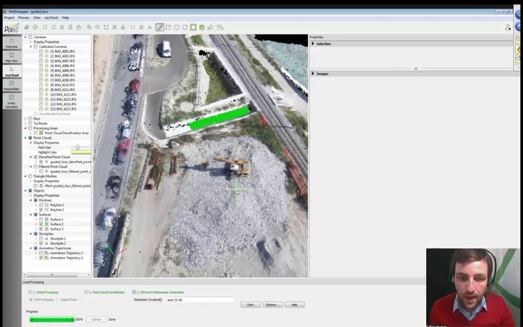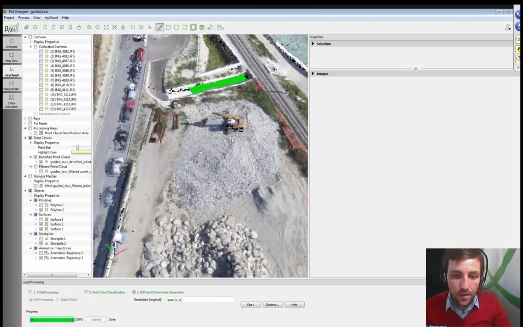If you want to have a LAS file that doesn't contain the points that I just removed, then you go on the point cloud, densified point cloud, after removing the points, and you export the point cloud. When you export, it will export what's visible on the screen. So the ones that are hidden will not be exported. And this way you can generate a point cloud file without these points.